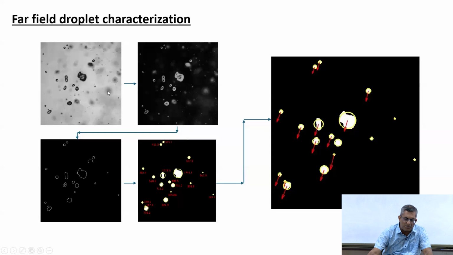So, you know that there are particles, but you cannot identify them, and even if you identify them, you cannot measure the size correctly. So, we must reject those particles. Now, the problem here is that the depth of field is a function of particle size, as we have seen in the case of laser based techniques also.